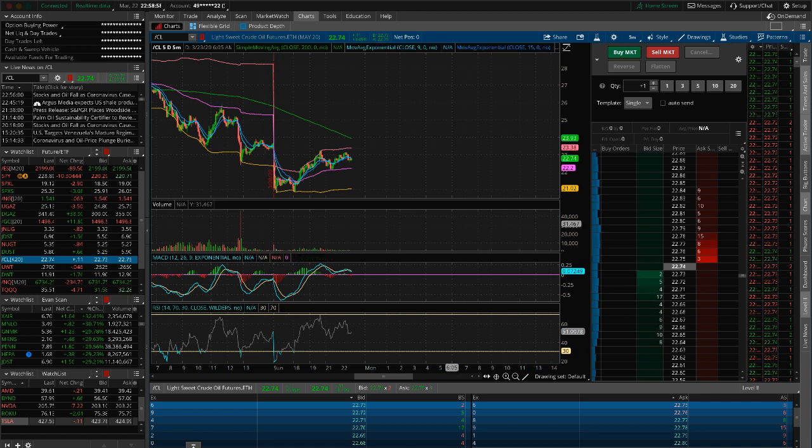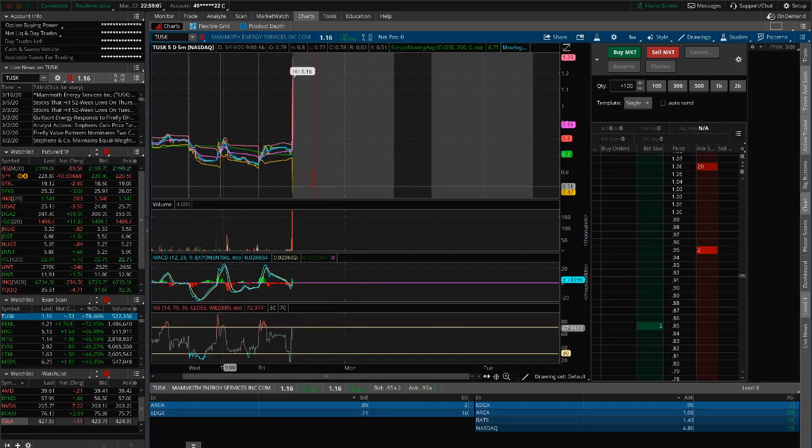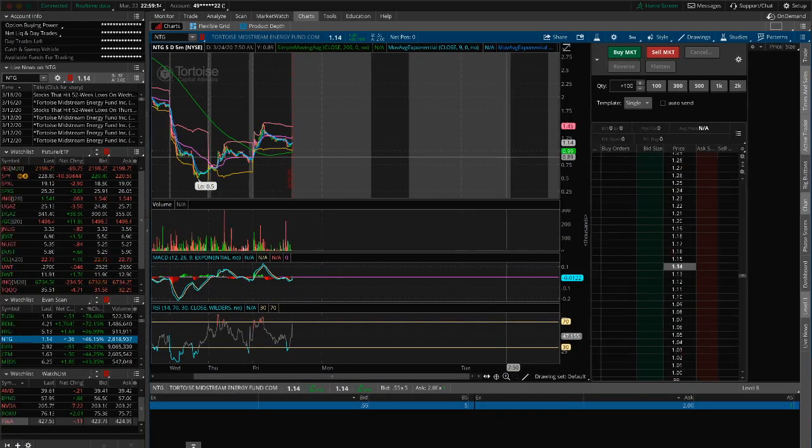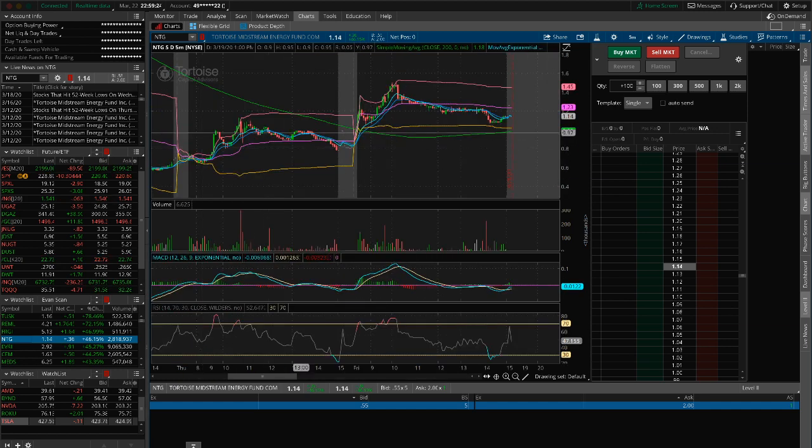Circuit breaker halts, right? So you have two types of them. One is being on a specific equity, right? You'll see a lot of these circuit breaker halts on low cap stocks that move really fast. And then you have a market wide circuit breaker, which you've seen a lot in the past week or two. How do you make money during a circuit breaker, right? For a market-wide circuit breaker, I am not completely sure yet. That's my answer to that, right?